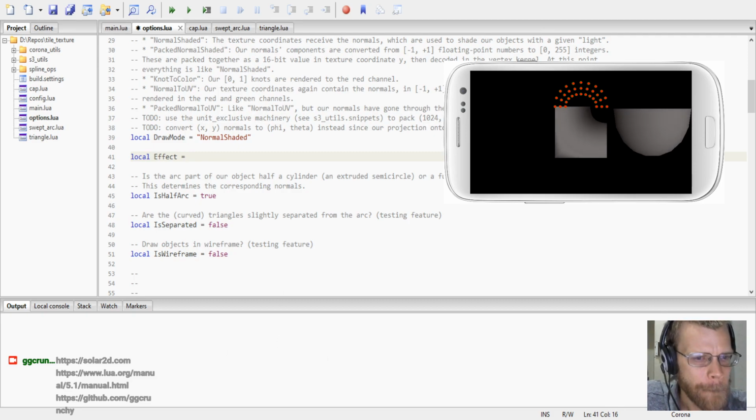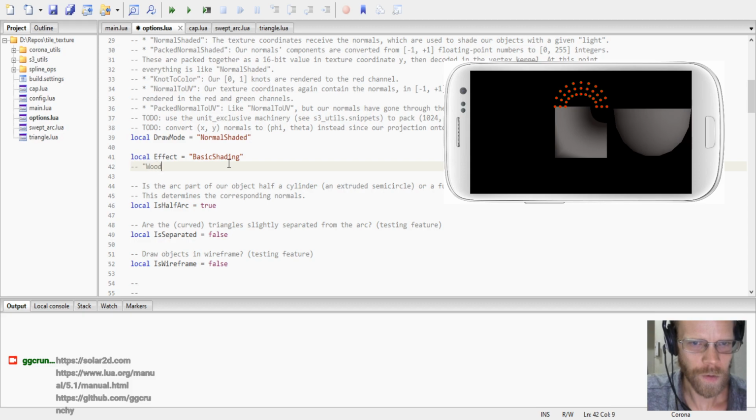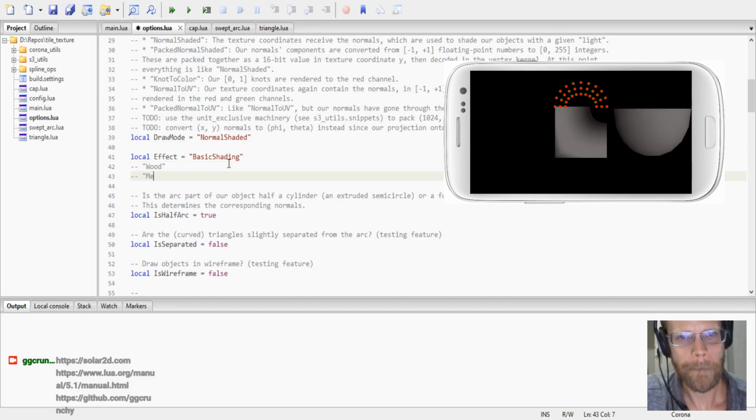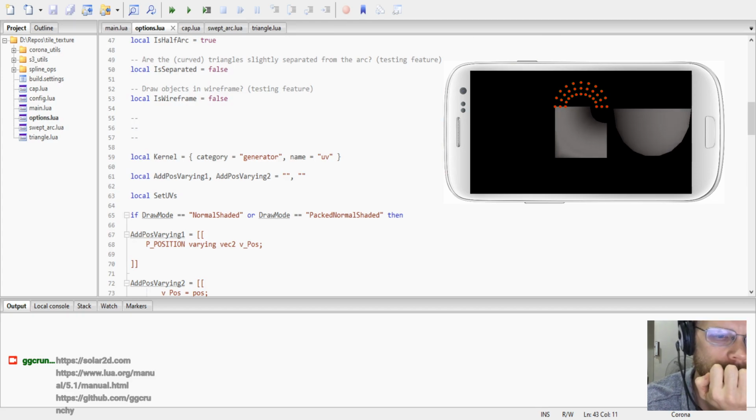So the effect we have right now is just a normal, a light, and a color. I called it plastic, and I guess that might not be the most apt name, but it'd be something like shaded, basic shading, maybe. The other ones I have were wood and metal. I've got others too, but I mean, I have other shaders in general, but these are the 2 that I have in use as tile sets.